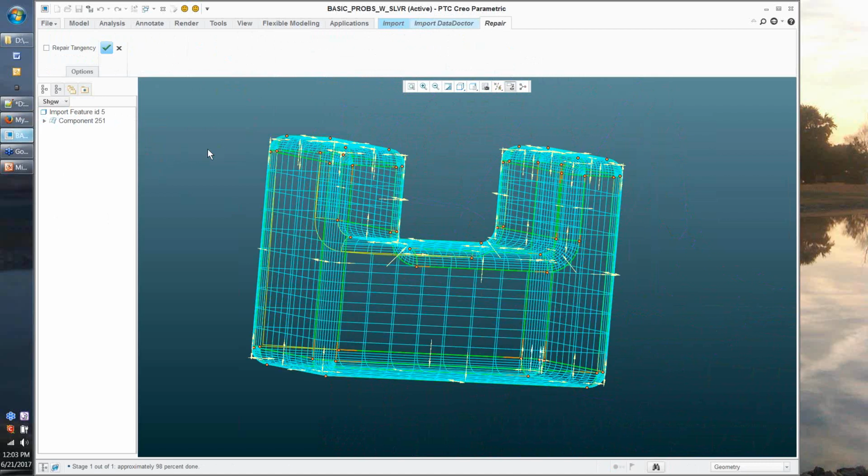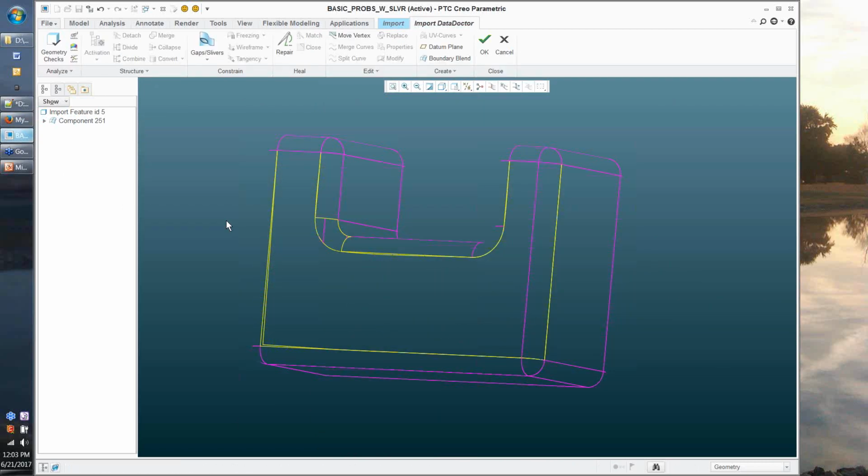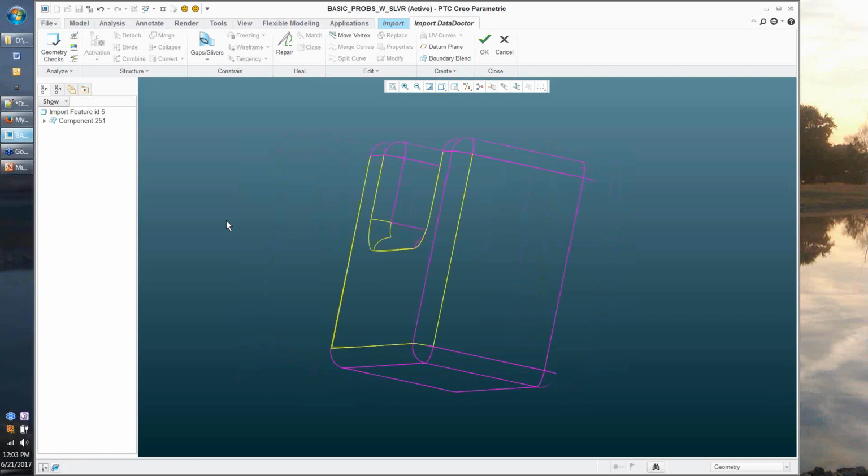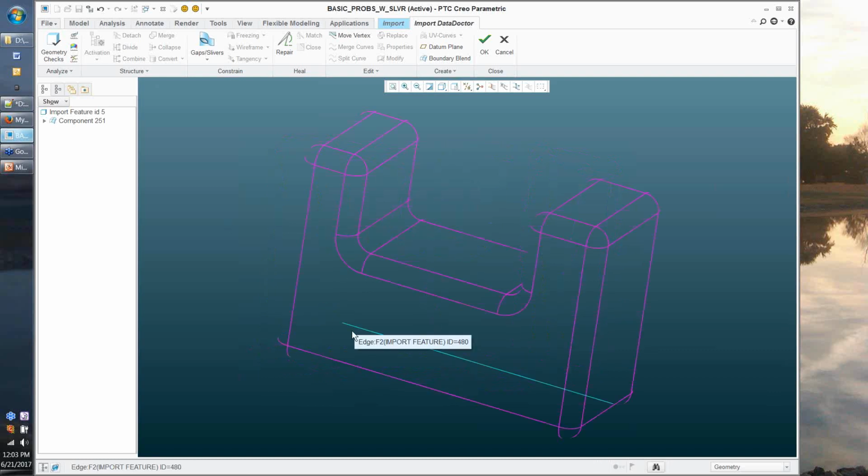Not all of this file is a problem. Why would we push into the repair environment the surfaces, for instance, on the back side of the topology, such as the one I'll highlight here, where we don't have a problem with that current surface? It doesn't need any repair. There's nothing adjacent to it that needs a repair. We don't need to do that.